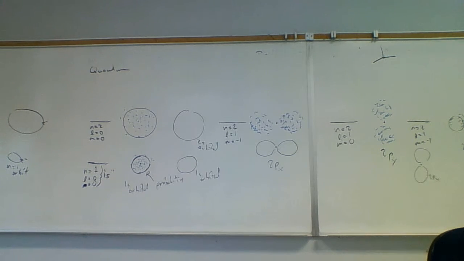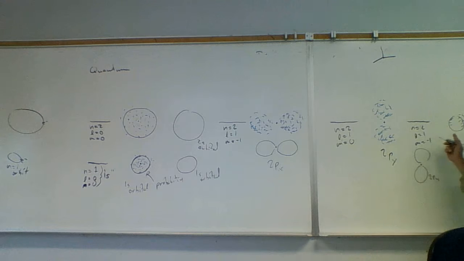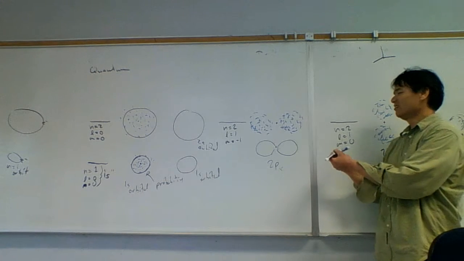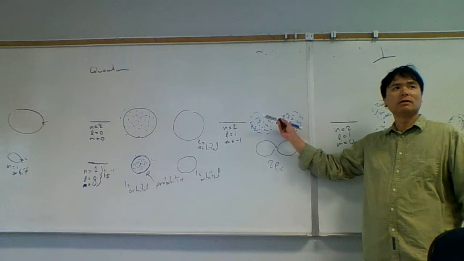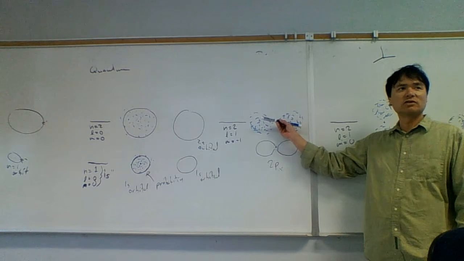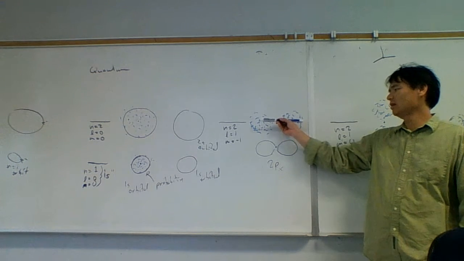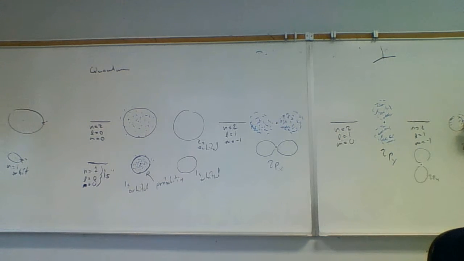Does that make sense? Uh-huh. What's the difference between that one and the one you just drew? The same difference. The numbers come from the math of the Schrodinger equation. Those visuals come from the actual visualization. And so we have one in this orientation, and then just one perpendicular to that coming out.